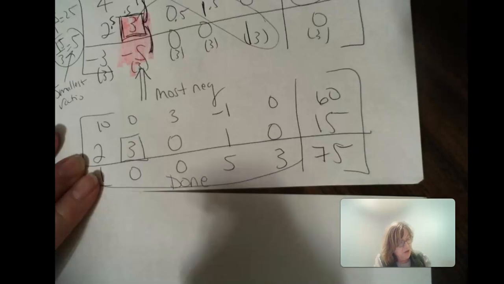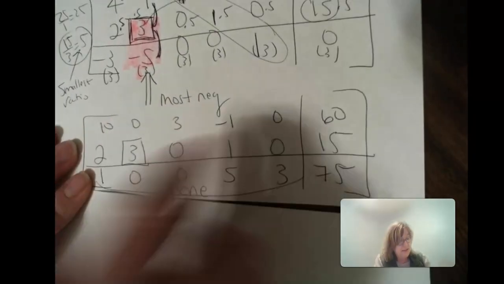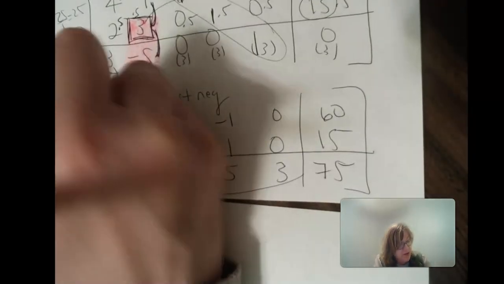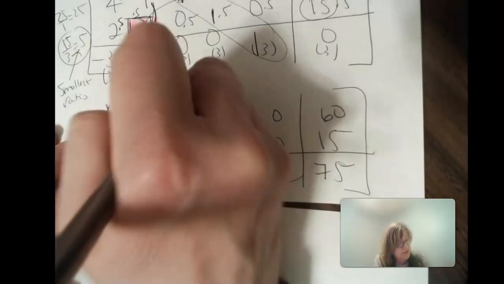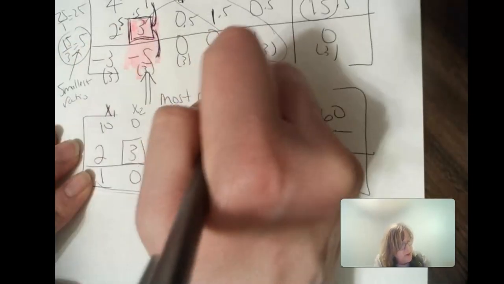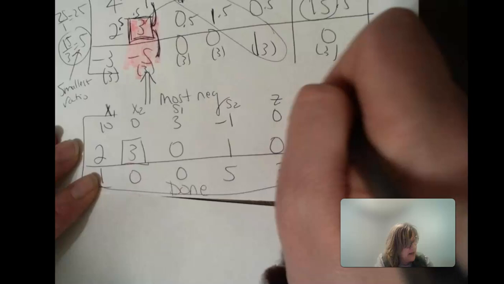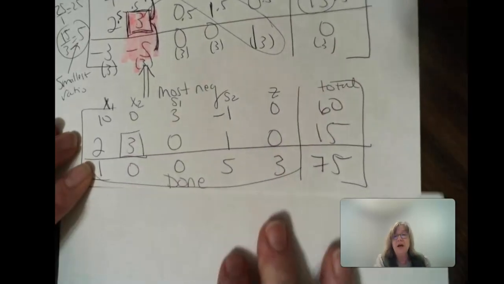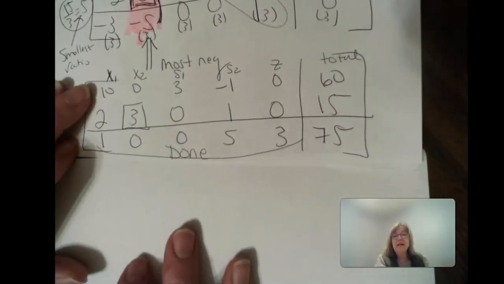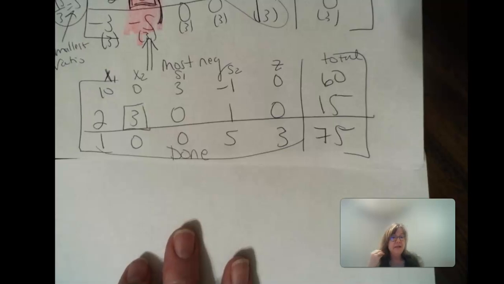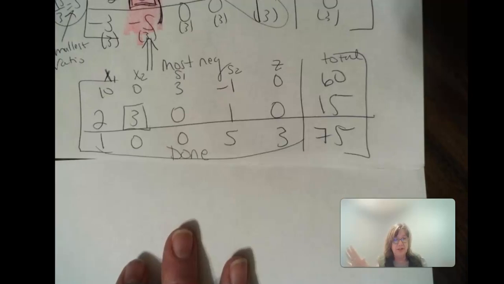All right. So I'm going to label what the top is. My first variable was x1, that column. Column 2 was x2. Column 3 was slack 1. The next column, slack 2. Second to last column was z, and my very last is my total column. All right. So remember, we have basic and non-basic. Basic means it's easy. Like you have one number with a bunch of zeros. It's basic. Non-basic means it's complicated. There's a lot of stuff in there.